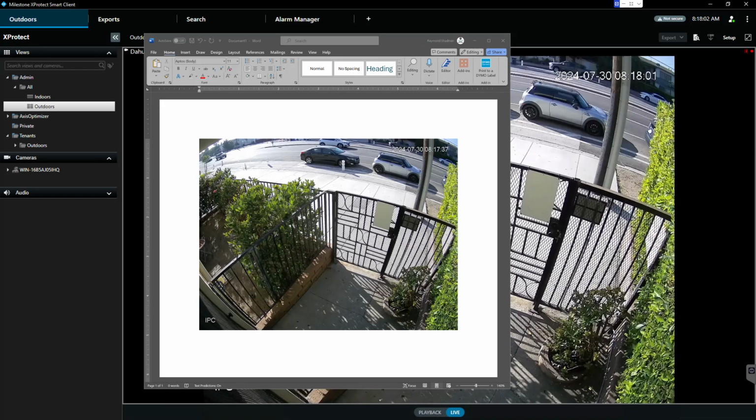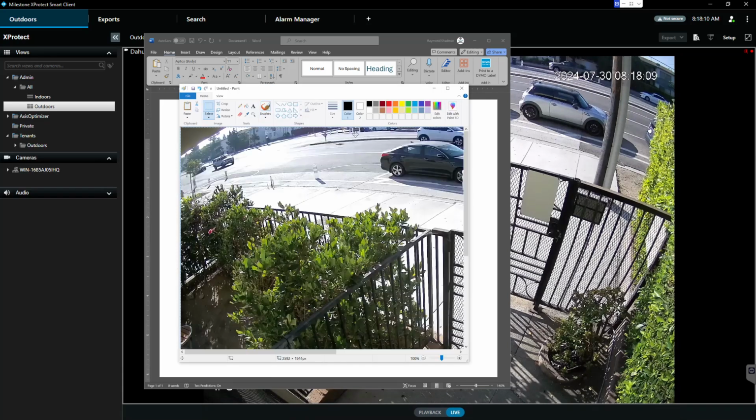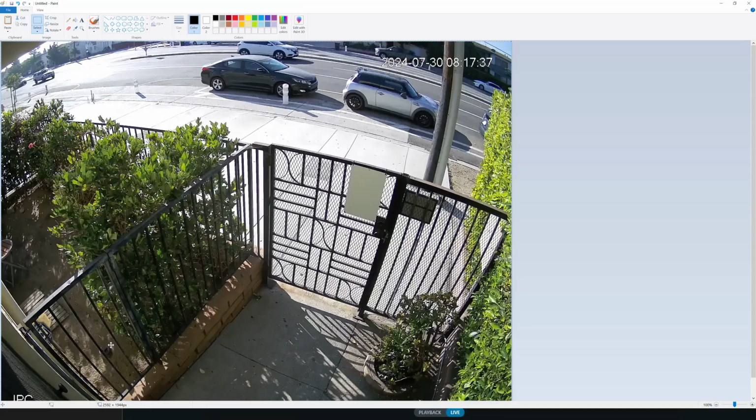So if you have Paint on your system, which most people do, you can actually paste that onto your MS Paint, and then you'll also see the number of pixels. So this is indicative of a 5 megapixel camera.